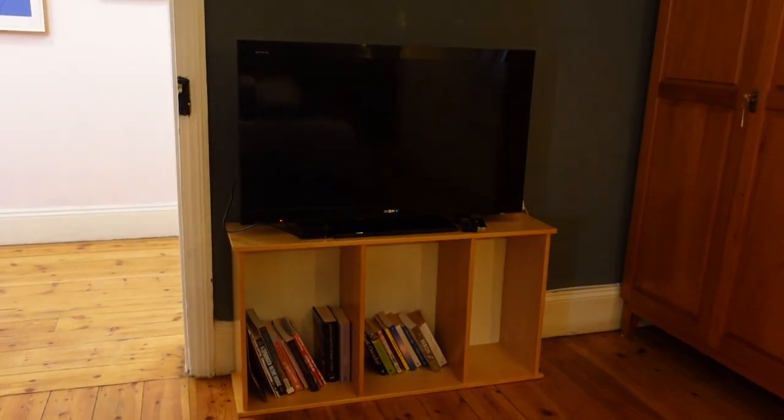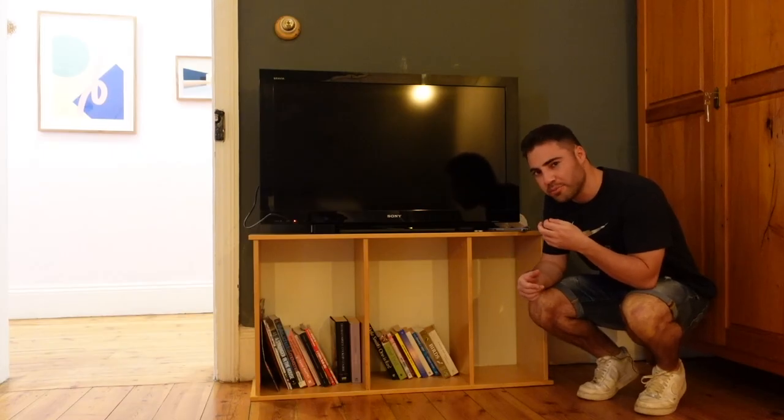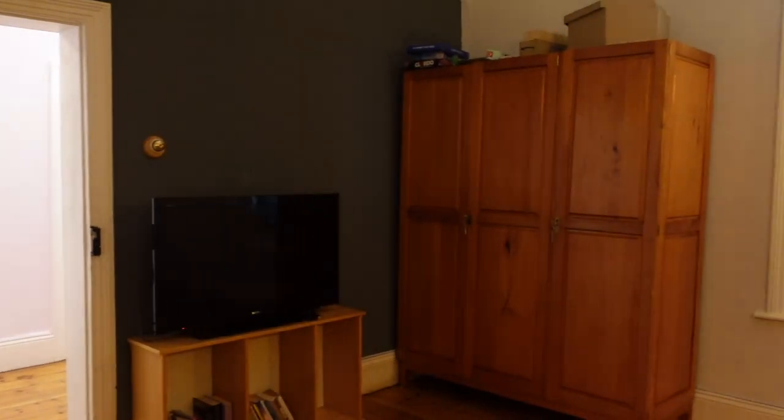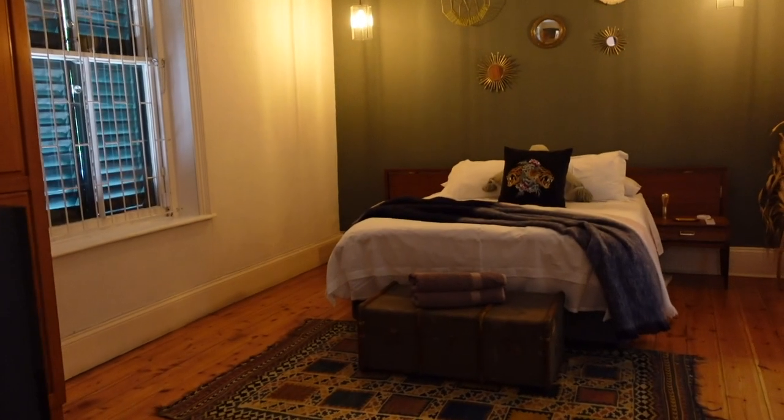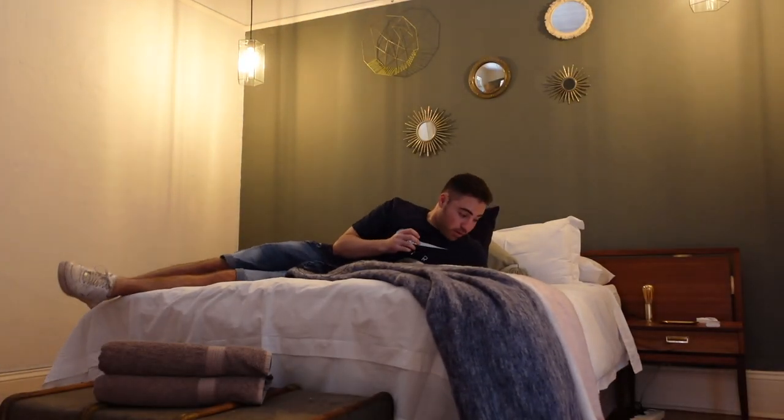In this room, there is a TV on top of shelves with books underneath. If you're not interested in either of those, there are a couple of board games you can play — there's Cluedo, Monopoly, and a few others on top of this cabinet that has some spare blankets, pillows, and swimming towels. Moving on to the bed, there is a queen-size bed that looks really comfortable — and it is.